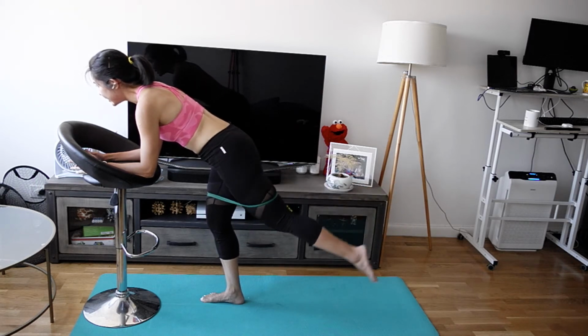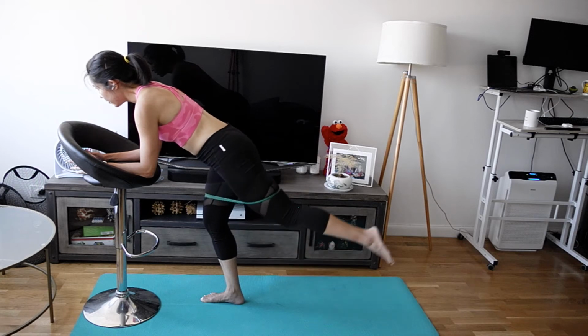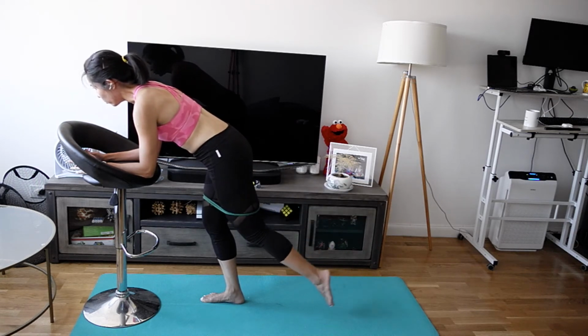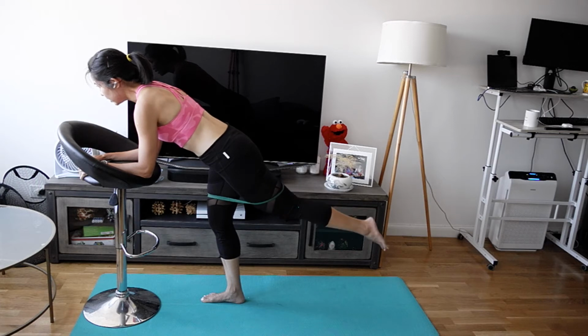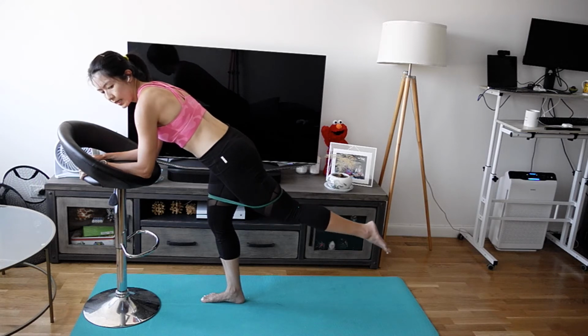In 8, 6, 4, 3, hold it up in 2 and 1. Tap back, tap back. So it's now like as if you're wagging your tail. Try to keep your hips still, lift up your leg as high as it can go, and then tap back.